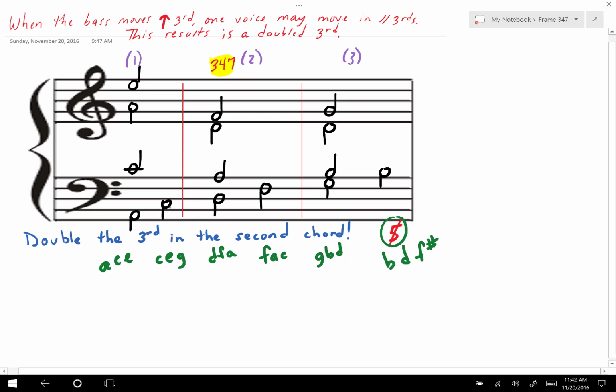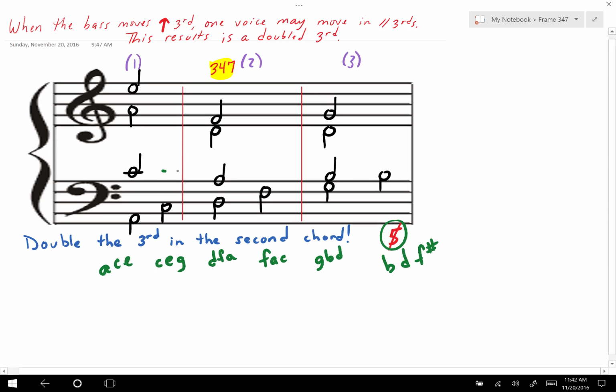I've got a C in the bass. Let's assume we should double the root. We'll keep it in the same voice, the tenor. And then the altos can go down to a G. And then the sopranos can stay on the E, so we've retained the common tones. Now, this is fine. There's nothing wrong with this, okay? But it's boring. Simply because you have the tenor voice and the soprano voice in static motion.